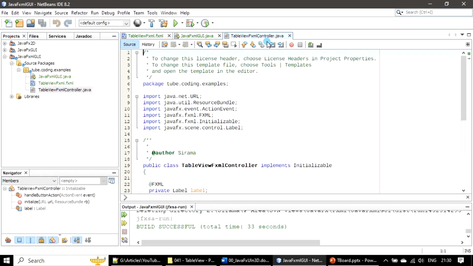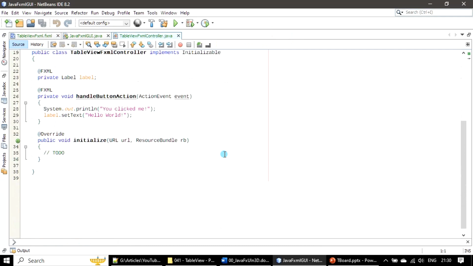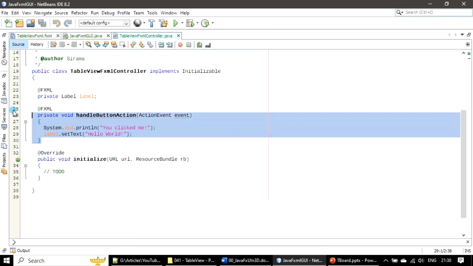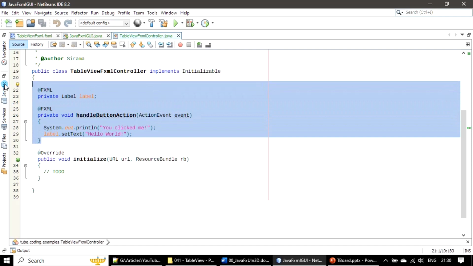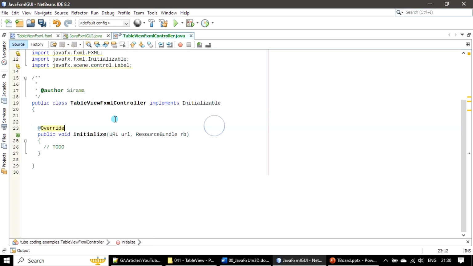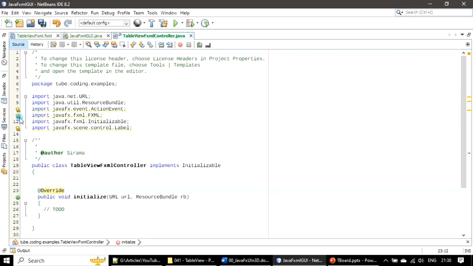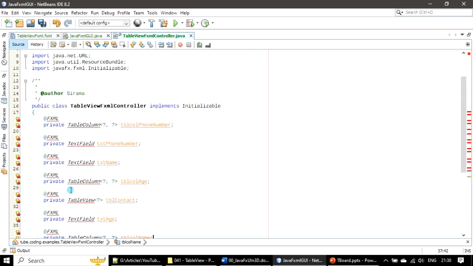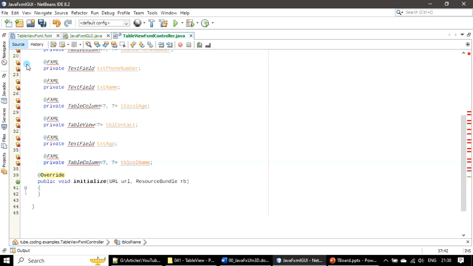Double click and open this controller entry. So we will remove this because it was added as part of the default form. Now I deleted it, and remove all unused imports. Now we already have something in the clipboard, right? We will paste that here. So you can see the Fxml entries are added.